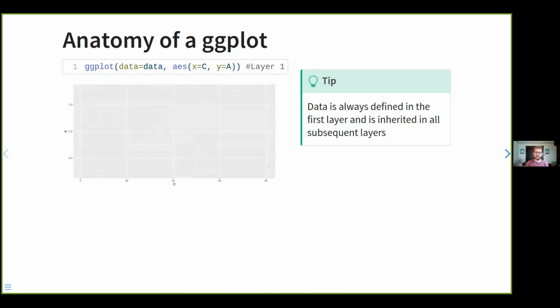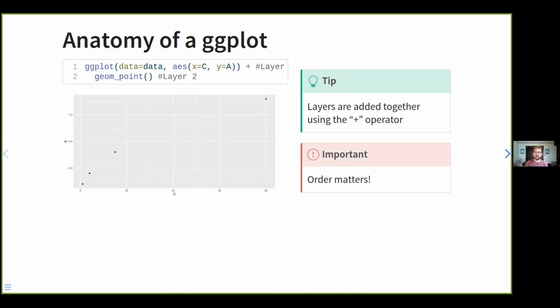So it's not a completely generic plot, though. If you look carefully, you'll see that the axes here are actually customized towards the data that you're using. This is a data frame that has a variable called A, a variable called C, as well as B and D, and you'll see in a second. And it's customized the axes to actually be the range of that data. So you can see here, these are not generic. The data is the base layer here.